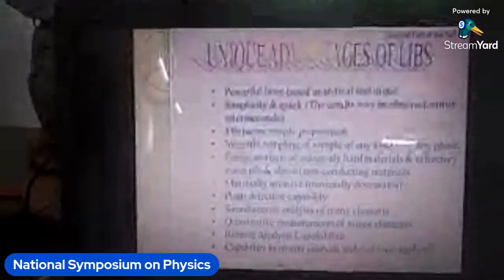This technique has a remote analysis capability. For example, you have a radioactive substance and you do not want to touch it. If you want to find out what amount of radioactive elements are present in that sample, you can do it very easily because we are not going to touch the sample. We can just focus the laser light and get the information. So this technique is useful for remote analysis.